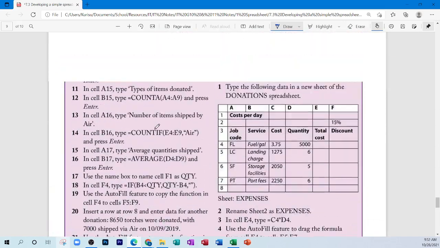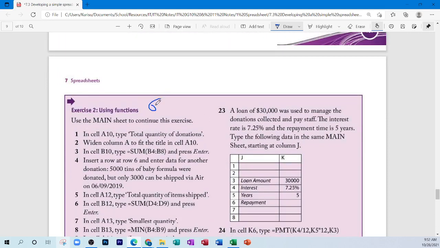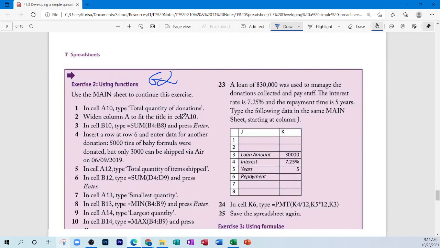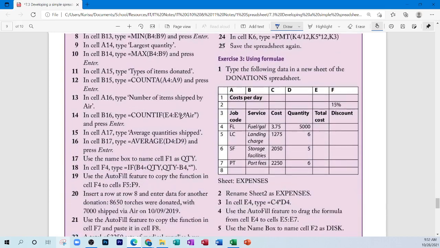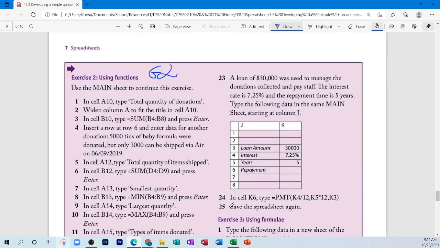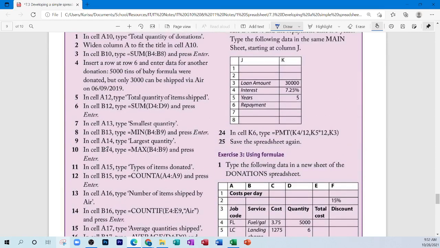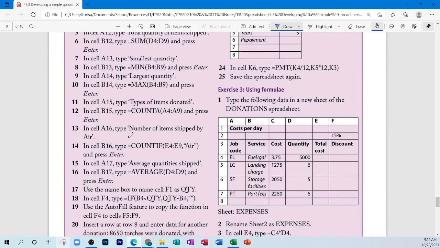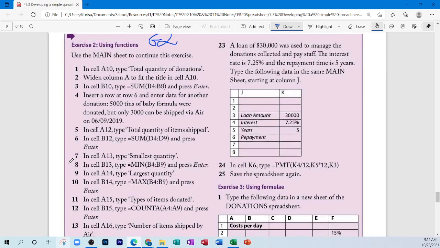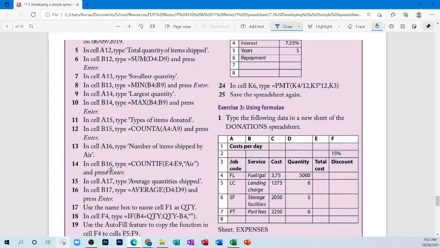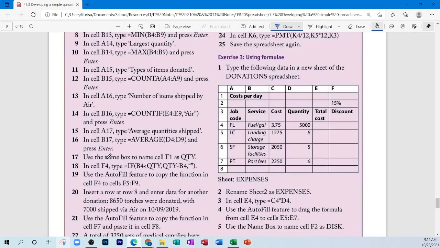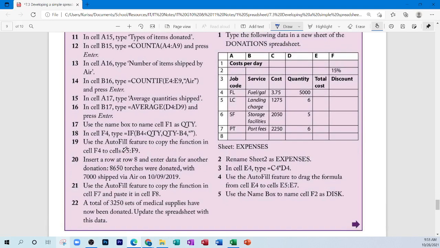Exercise two, I'm gonna split it in half. So we're gonna start with group two, and it's about 25. So half of 25 should be around 12, 13. So around 15, because 25 is a little more lengthy. This side here is a little more lengthy. So the name box, people average.